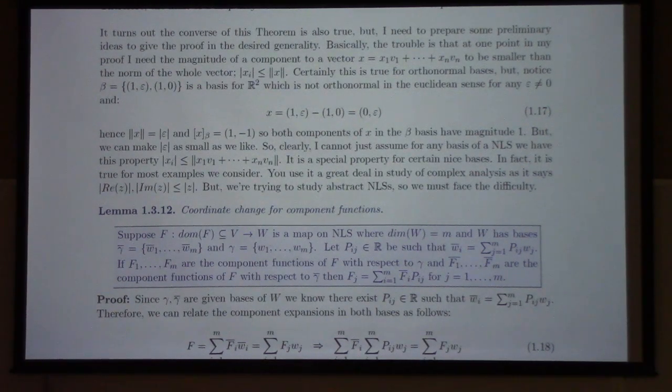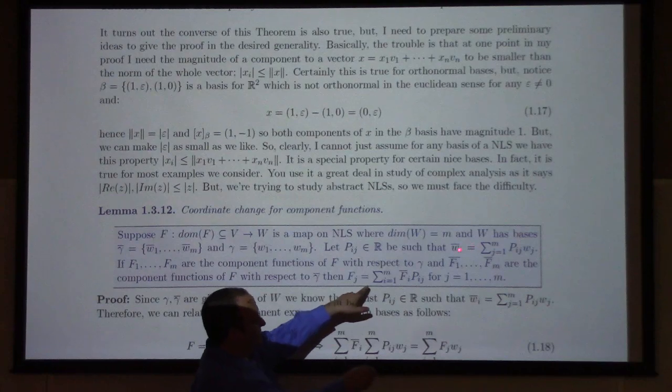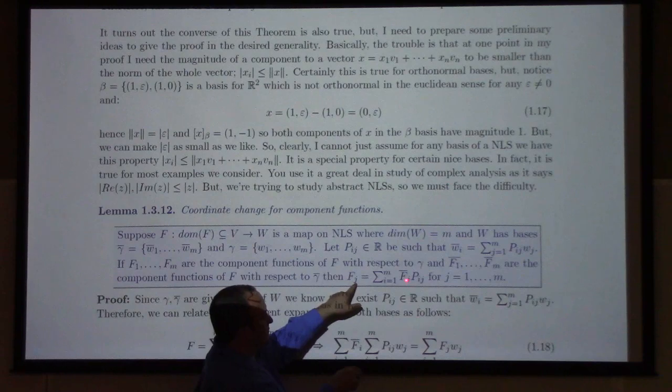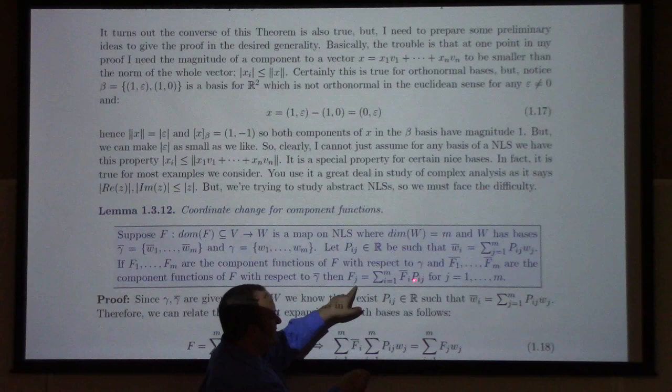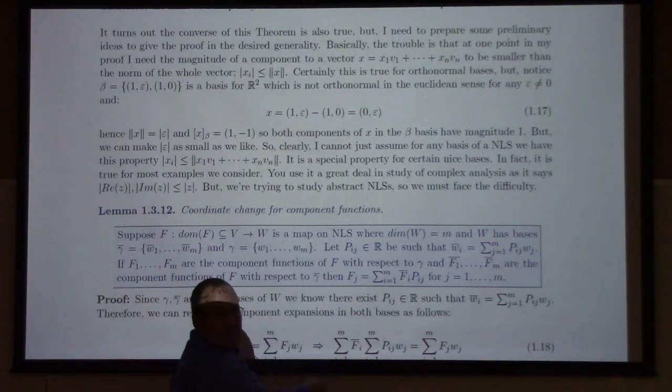First of all, coordinate change. If we have two different bases for W, right, then there's a change of basis matrix P_ij. So basically this defines the change of basis matrix. I can write W bar in terms of the sum over P_ij of W_j. And that's the change of basis matrix. Notice the flippity-floppity of the orders here. So this changes W to W bar. The same matrix changes bar to unbar. So it's inverse, like the appearance of P, see what I'm saying? This is the usual thing.